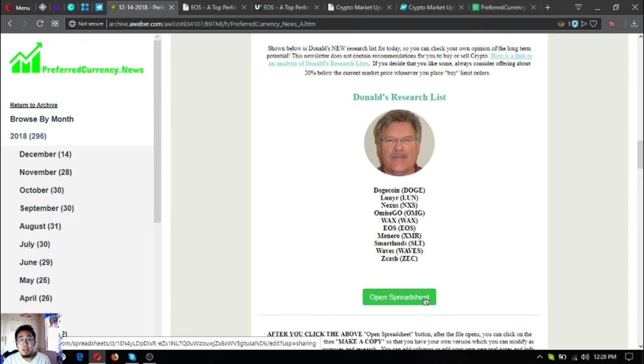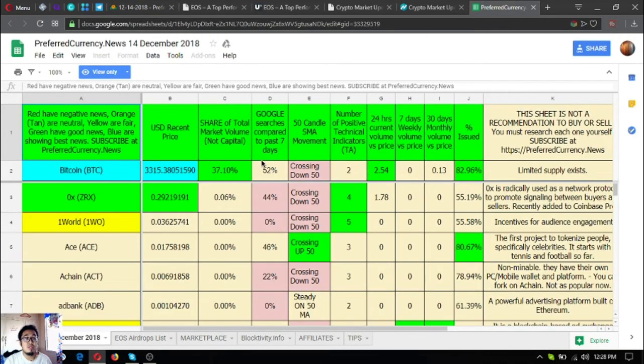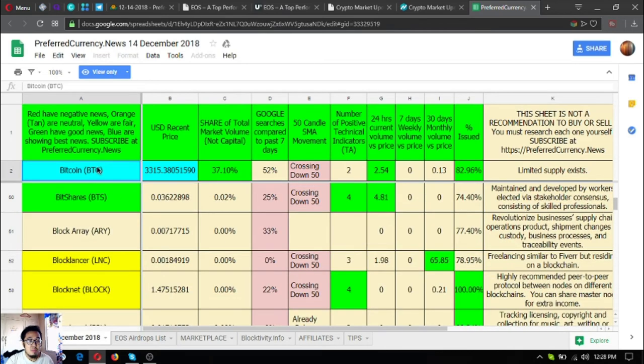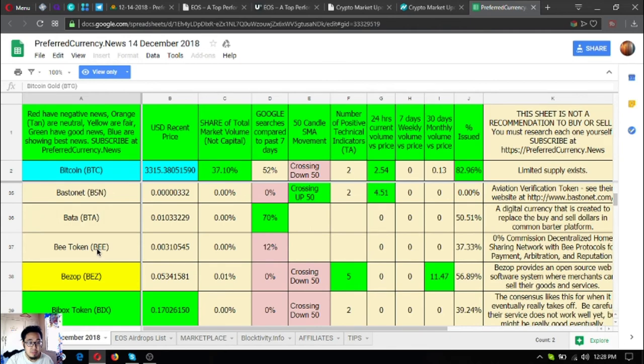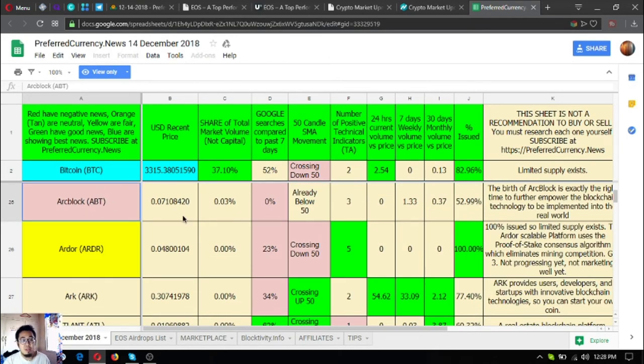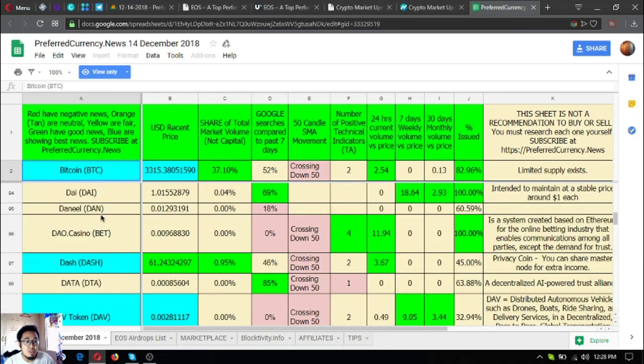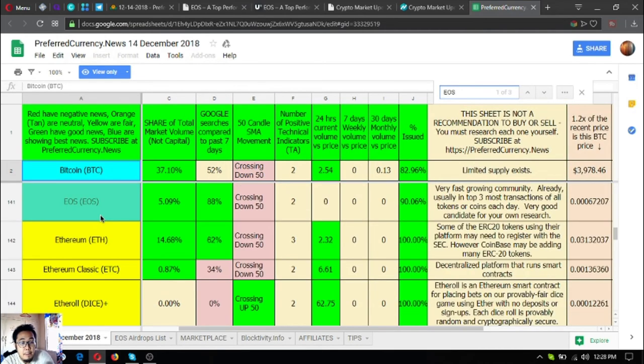And once you click this button, you will be redirected to this page. Okay, so as you can see here, here's the technical analysis of all the coins, which is very, very useful. And guys, as you can see, stay away from the red ones here, because these are showing the bad or negative news, and the ones that you should be including in your research list or in your portfolio are the ones that are colored in blue. Okay, so let's check out EOS, for example. All right, so here it is. So, guys, as you can see, it's showing good news.